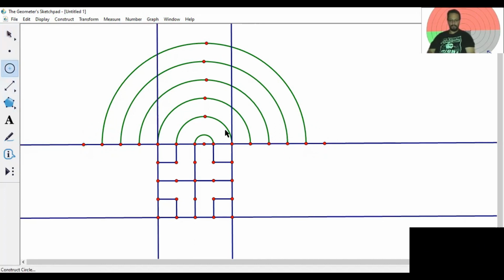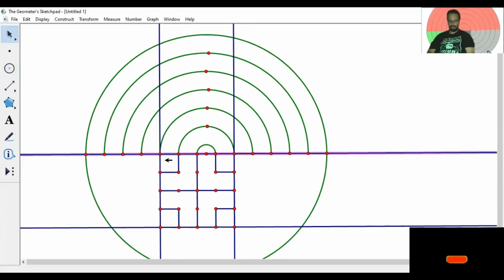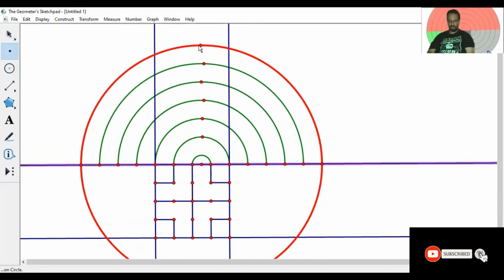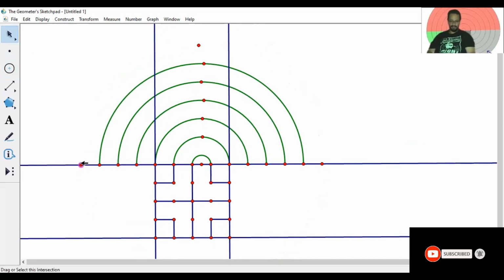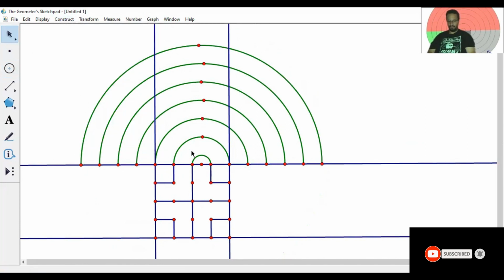And then we're going to construct a circle from the center to the start of circuit 6. And we're going to add a point at the top. You can already see by the size of this thing, it's going to be a very, very large construction. So click from left to right, construct an arc through 3 points, and we have circuits 1, 2, 3, 4, 5, 6. One more time, we have the start of our 7th circuit.